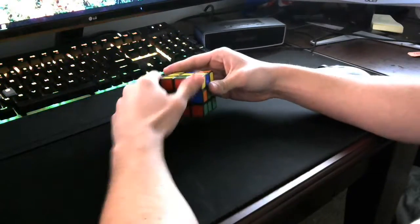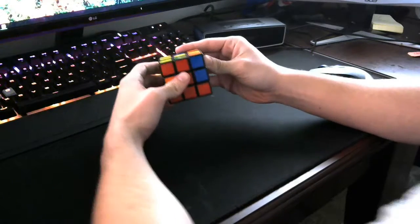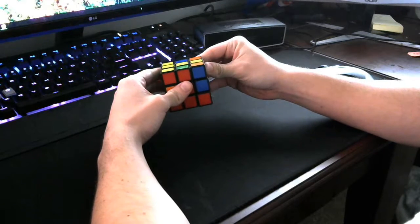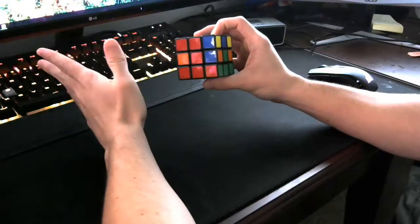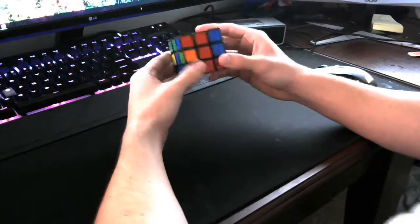Next, we begin the first step with the algorithm. So this algorithm, I'm going to repeat it right now, is up, right, up inverted, right inverted, up inverted, front inverted, up, front. So that may sound confusing at first. You can write it down, which I recommend you do.